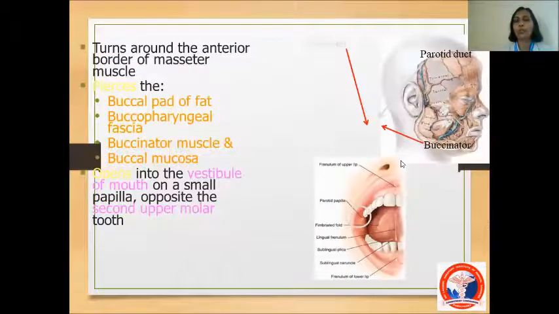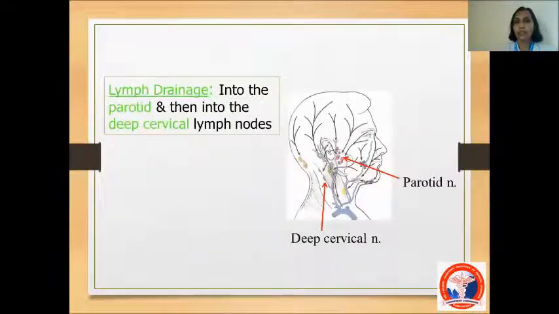So this is about the blood supply and the venous drainage of the gland. The lymphatic drainage of the gland is into the parotid group of lymph nodes, which are pre-auricular in position, or in front of the auricle. The other drainage is into the deep group of cervical lymph nodes. You can see the deep group of cervical lymph nodes in this diagram here. This is the sternocleidomastoid muscle. Deep to it, we can see the deep cervical lymph nodes.